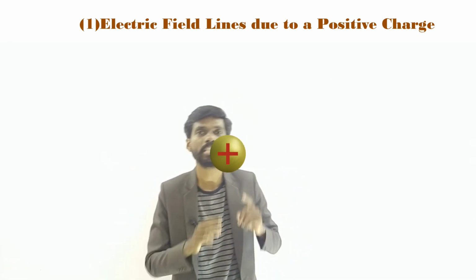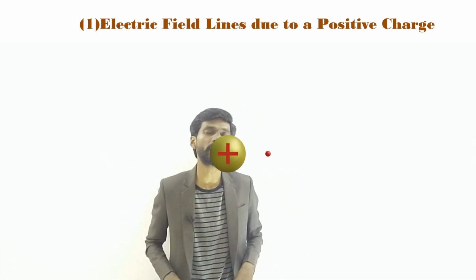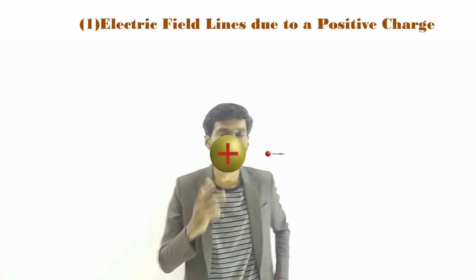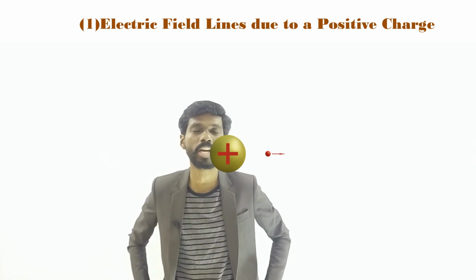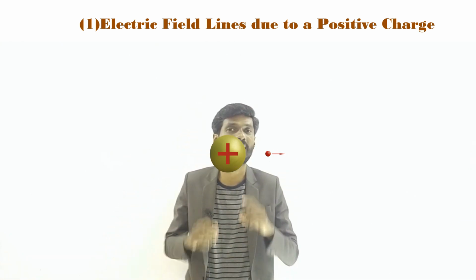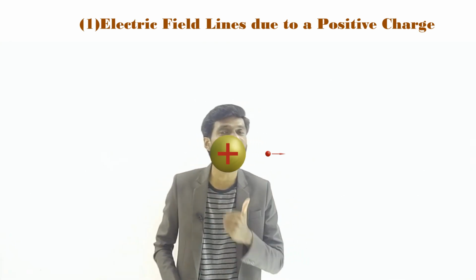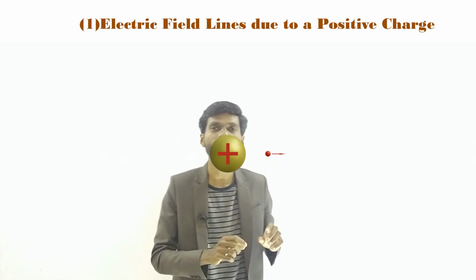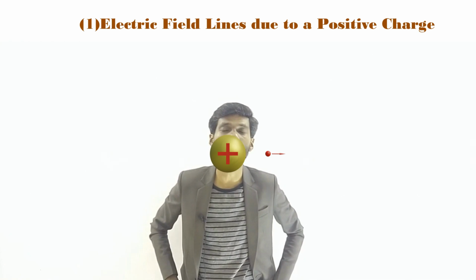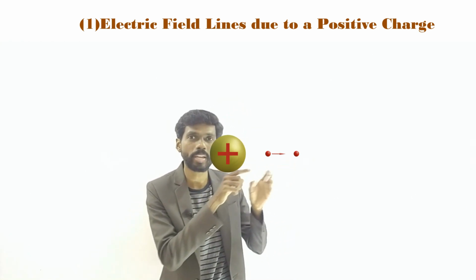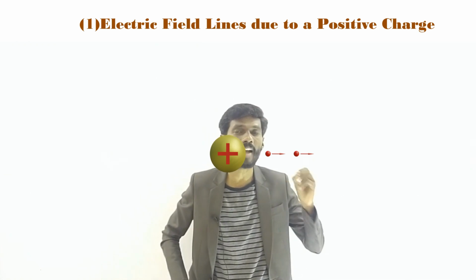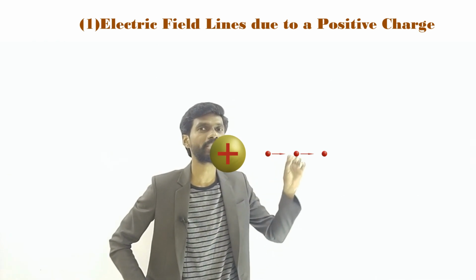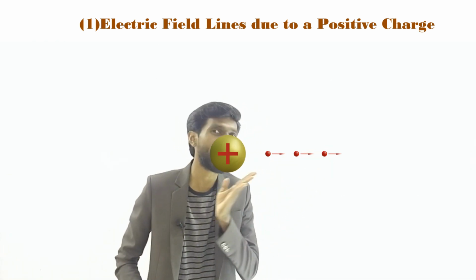Let us take one point, some point in space, somewhere here. Now we have electric field due to this charge at that point in the radially outward direction, away from the charge. As we know, the electric field due to a positive charge will be in the radially outward direction. So this electric field is represented by this arrow mark, which represents the direction of the electric field. Now you take another point along the same line. At that point, we have electric field due to this charge in the same direction, right? Now at various points along the same line, we'll have electric field, all in the same direction.